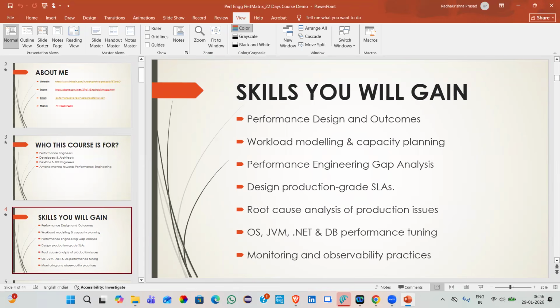We'll teach you how to design production grade SLAs, what SLAs are being met in a test environment, and what you're not able to meet in a production environment, the actual application. And most importantly, we need to work on the root cause analysis. For the root cause analysis, the recommendation or the solution for a specific bottleneck that you write as a performance engineer in the report, you need to write it as evidence based, or you need to have some dashboards with some metrics, with some numbers.